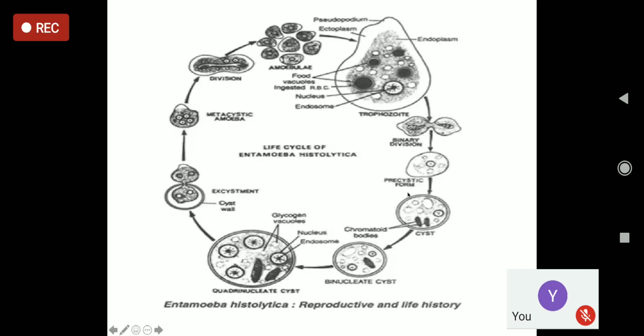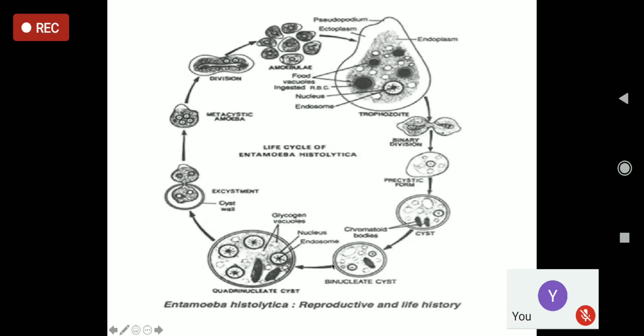Now, this cyst is almost an inactive form of this parasite, because in this stage they do not have any metabolic activity. Sometimes along with the trophozoite, during the evacuation of that ulcer in the intestinal lumen, the cyst will come out in the stool when the patient passes the stool in the environment. In the environment, this cyst initially will be single nucleated, then binucleated, and then quadrinucleated. And only these quadrinucleated cysts are the mature cysts, which are the infective ones.